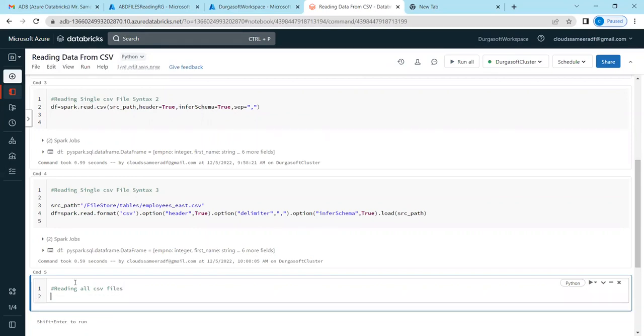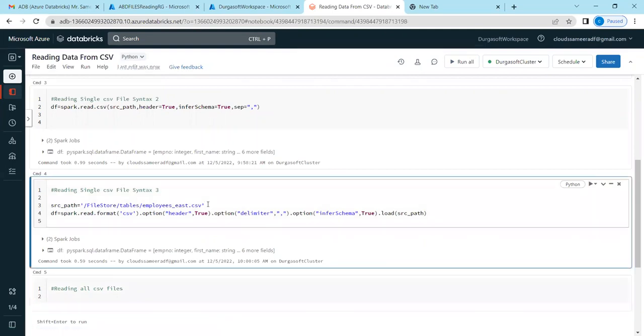So now tell me, guys, how to read all the CSV files? Can you tell me? Do one thing now. You have this now. Just copy this. I'm copying this, guys.